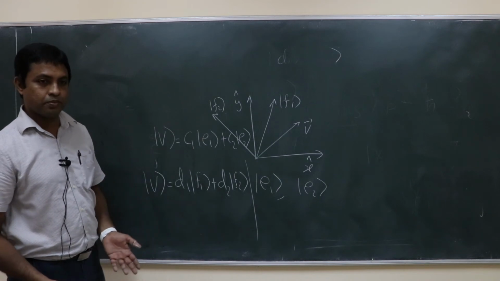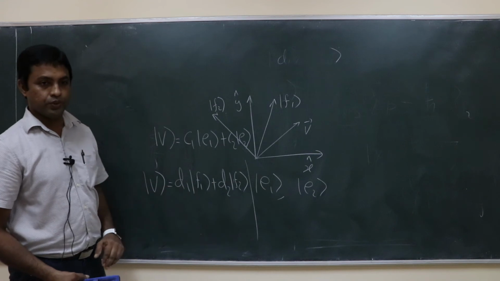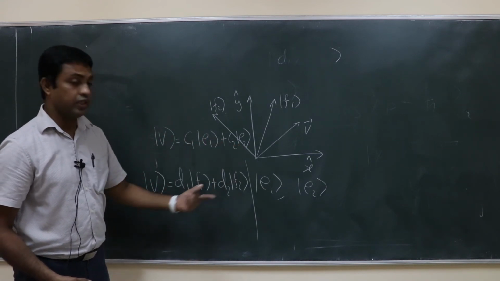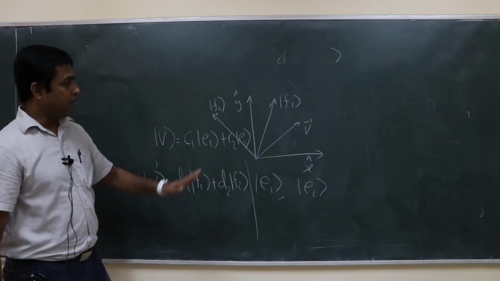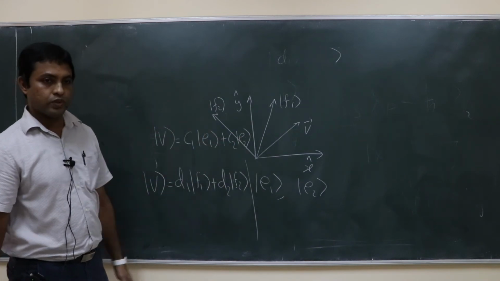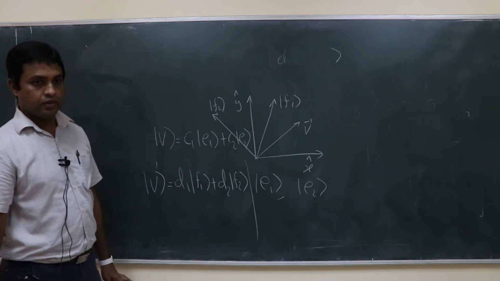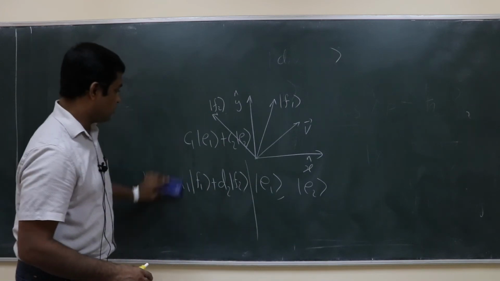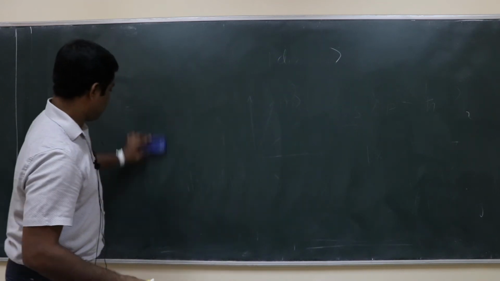Now my question was very simple. Suppose C1 is equal to D1 and C2 is equal to D2. The question is whether ket E1 is equal to ket F1 and ket E2 is equal to ket F2. That was the problem I had given to you. In general, I can find any number of basis vectors, and the given vector I can write in terms of those basis vectors. Definitely the coefficients will be different for different basis vectors. That is what I am talking about here. So your question is clear now? Yes, sir.